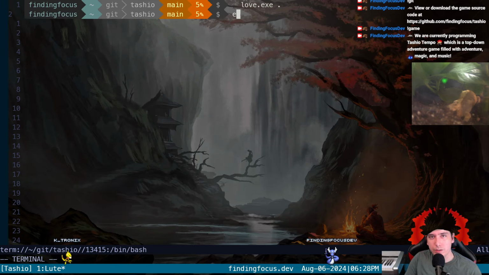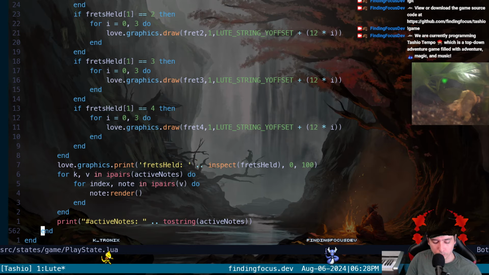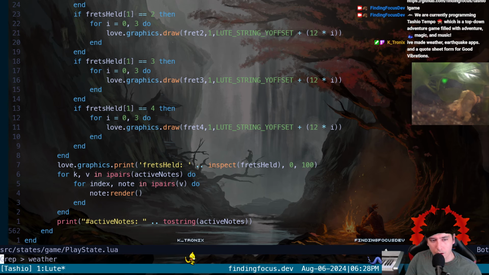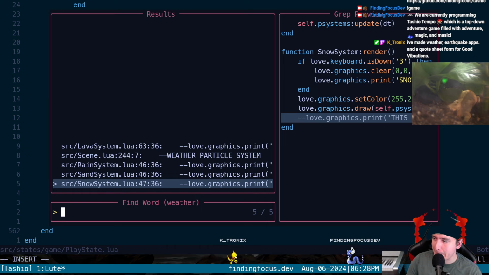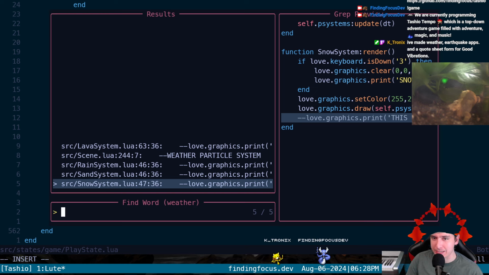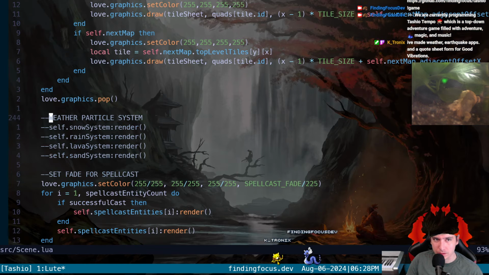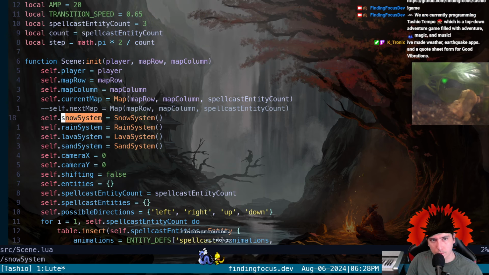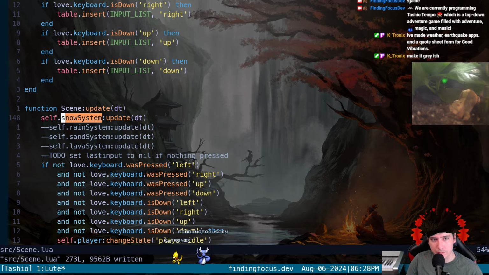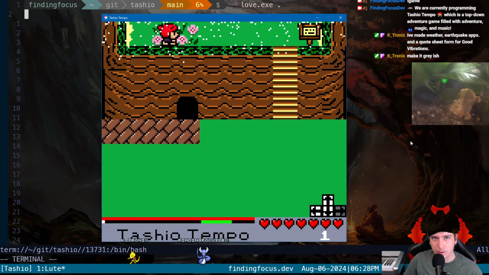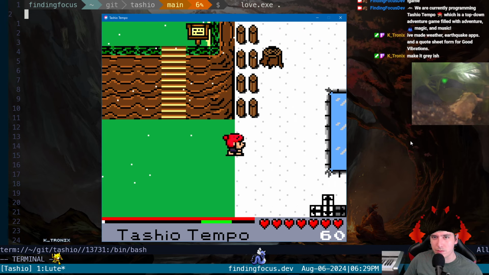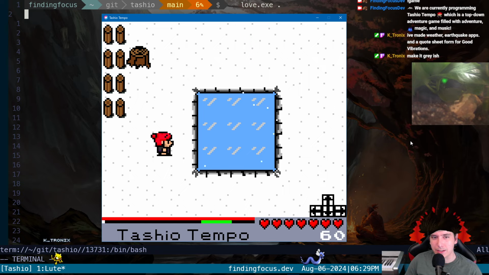Oh, you know what I do want to do is put on our snow particle system. It's hard to see, you can't see white on white. So if it's snowing on snow, you can't really see it. So maybe we'll do something like that. Look, we'll turn on our snow system. We've got it initialized and updating, so we should have a snow system working. Let's see what it looks like on a whole page of snow. Oh no, you could see it.